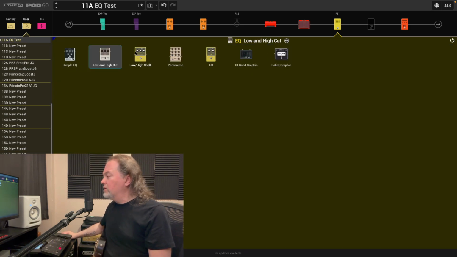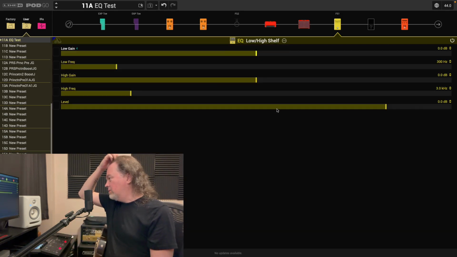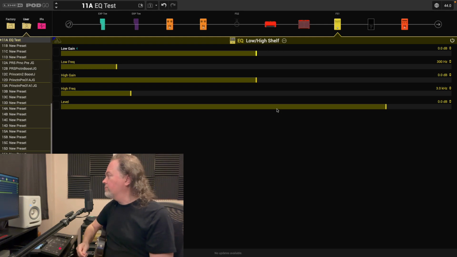The next one, low high shelf. My understanding is this is kind of like boosting the frequency. So the low gain, again, is like how we did with the simple EQ, where you get to choose your frequency. So let's say 300. Okay, I'm going to dial it down to say 230.